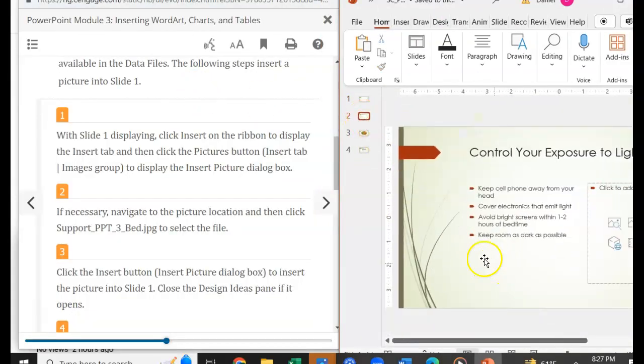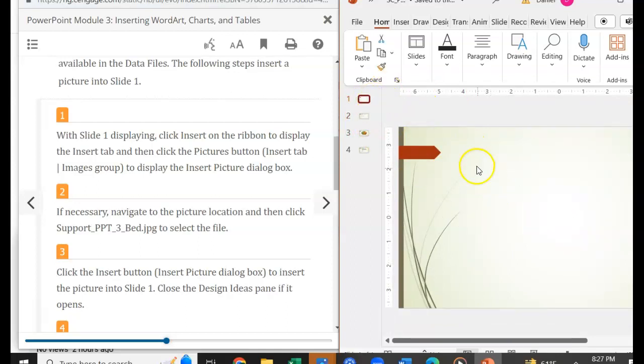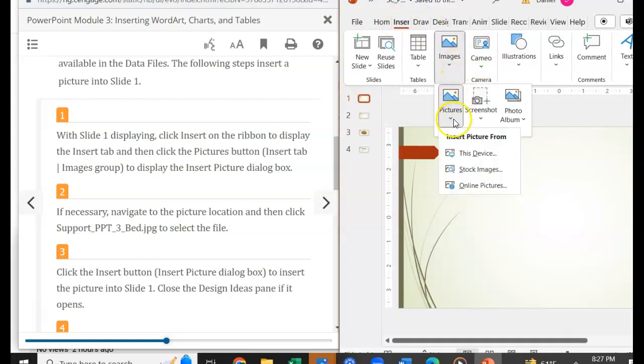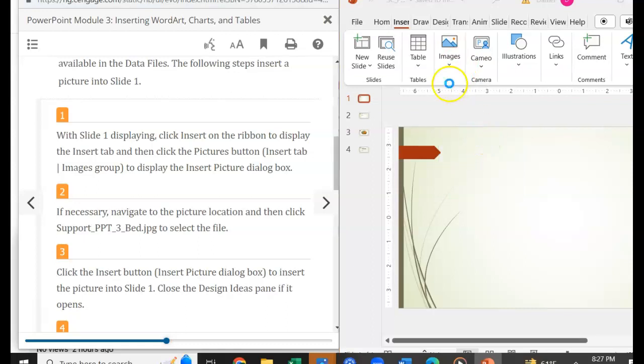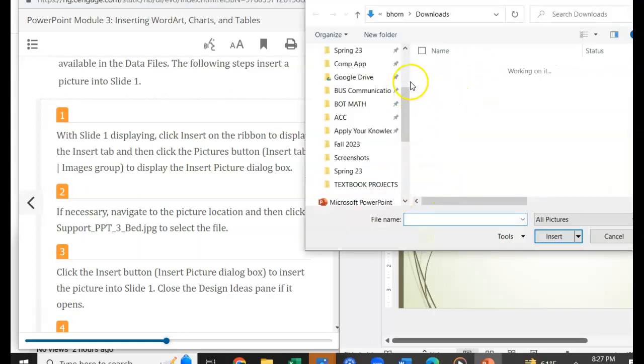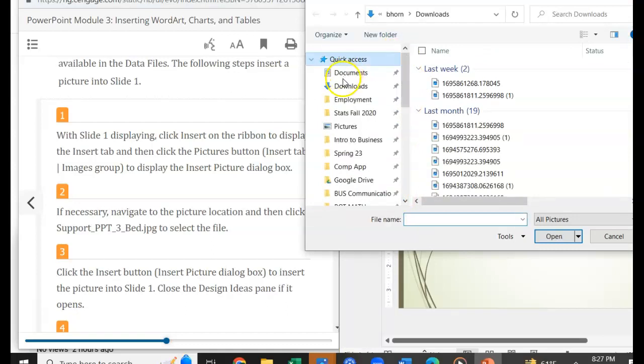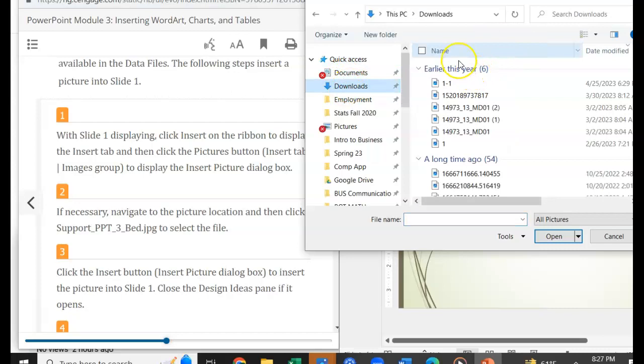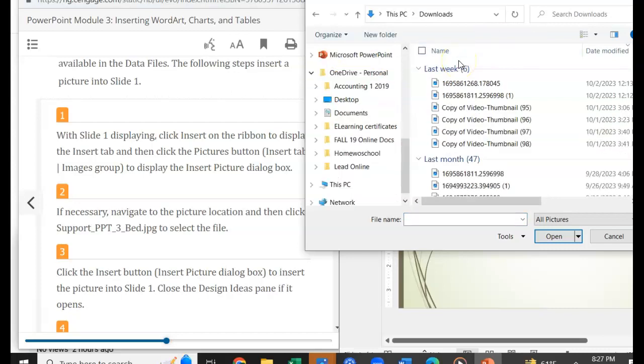So for slide 1, we're going to click on insert, images, pictures, and then I'm going to do this device, and wherever you saved it, or if you just downloaded it, go to downloads, and we are going to select that image.